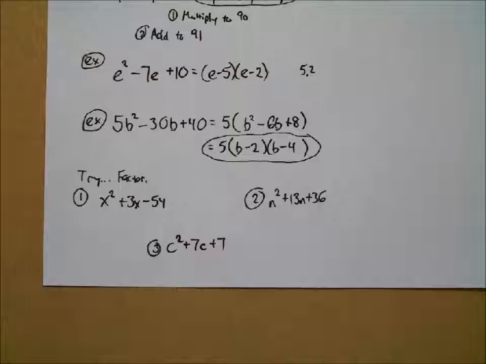Okay. Let's see what we came up with here. Let's go to Chrissy. Chrissy, number 1. Did you get it to factor? Oh, you didn't finish number 1? Okay, sorry. Am I going too fast? I'll give you guys some more time. Give me like a minute or two, please.